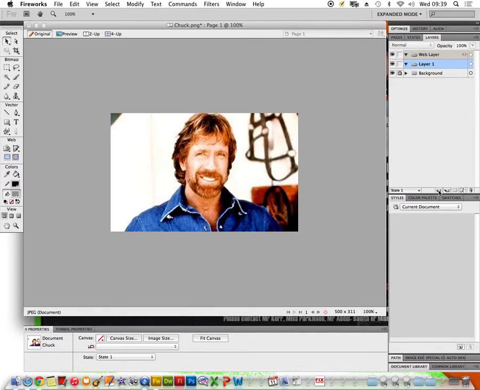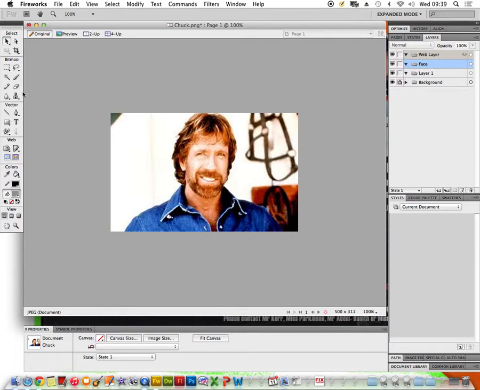I'm now going to use the button down at the bottom of the section here to create a new layer, which I'm going to call face. I'll click on the picture, and I can't move this picture of Chuck around now. I can only edit the layer called face.